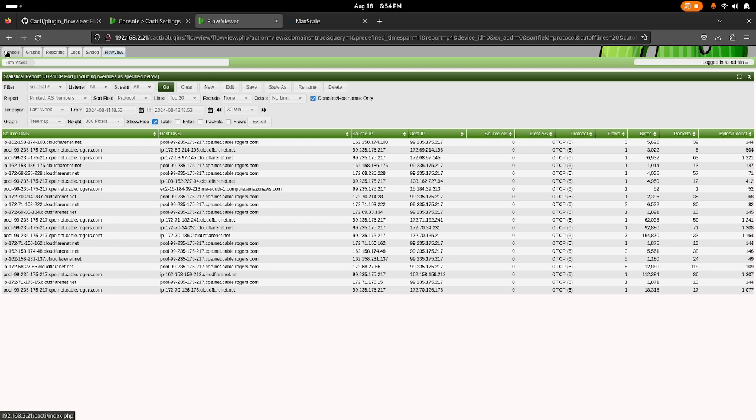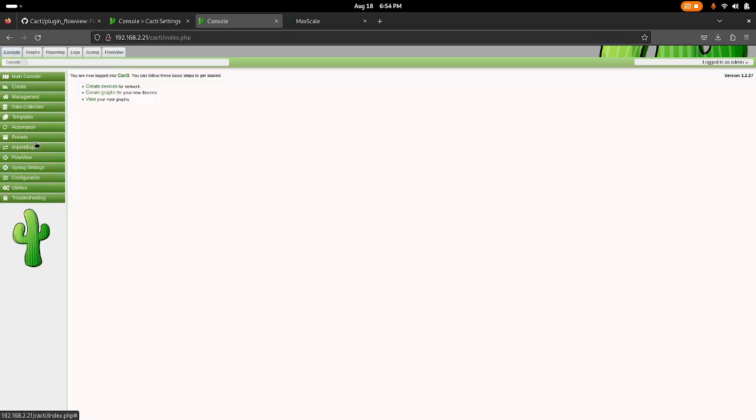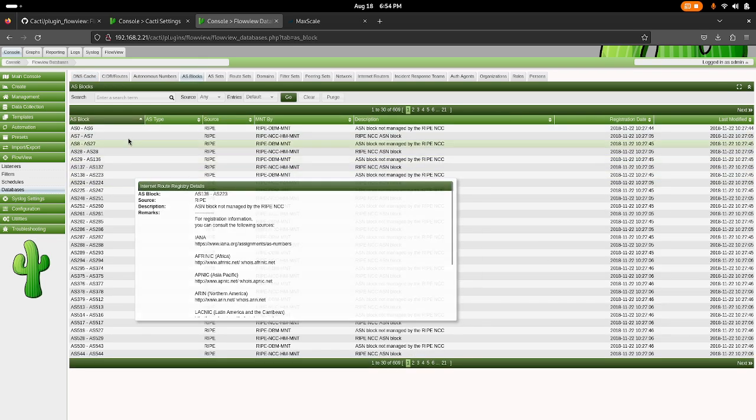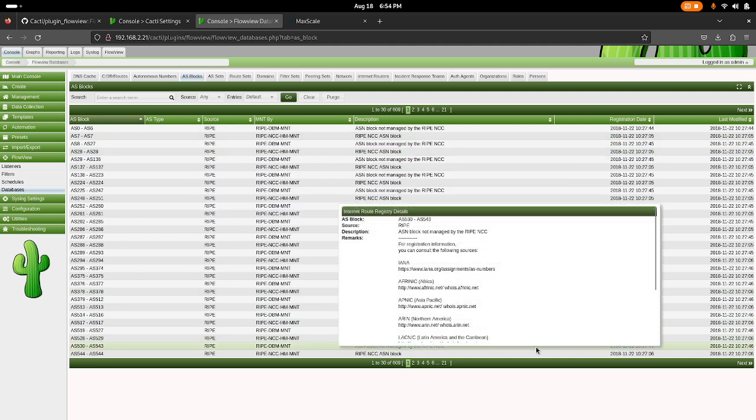Going back to that database table that we showed under databases, these are the various IRRs and data sets from the Flowview, from the NetFlow data that flows into Flowview. We'll see various AS blocks.